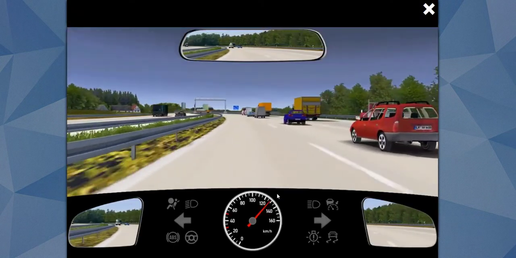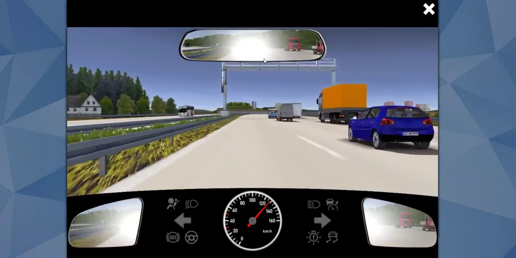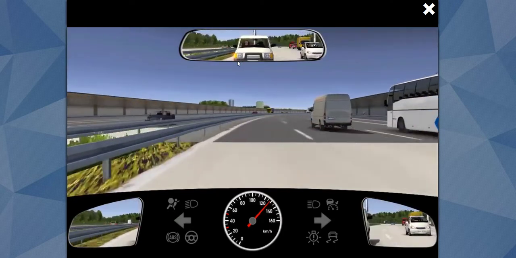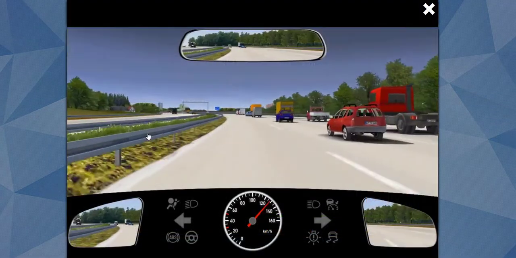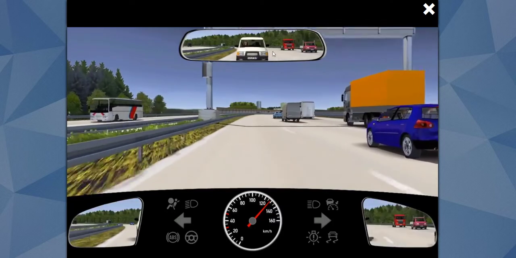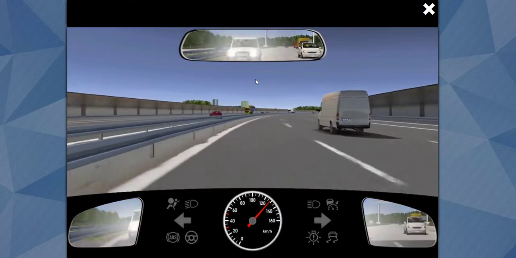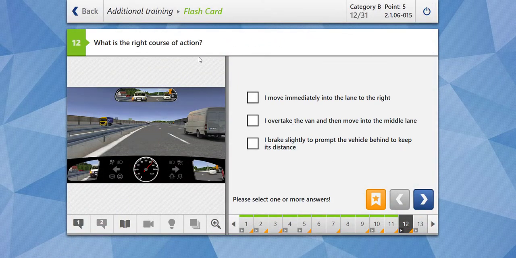So again, this is a video question. We are on the Autobahn and we are driving at about 130 km per hour. There's a driver who is really in a hurry and he is flashing his lights at us. Then what should you do? Let's play it once again. We are on the Autobahn, driving at 130 km per hour or thereabouts. In the center mirror, you see there is a driver flashing his lights at us. He wants us to speed up. So two problems. What is the right course of action?